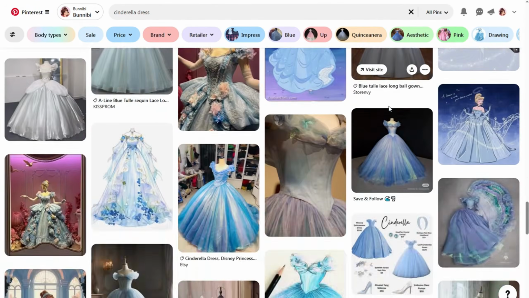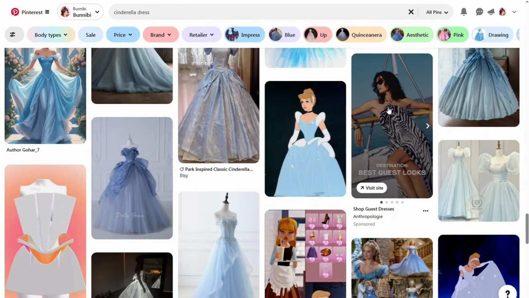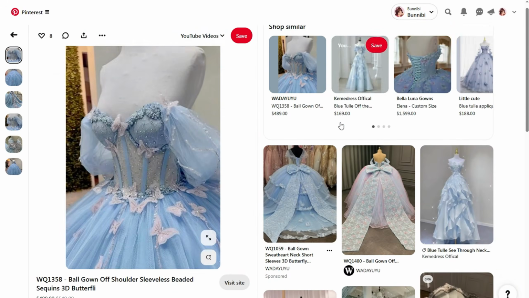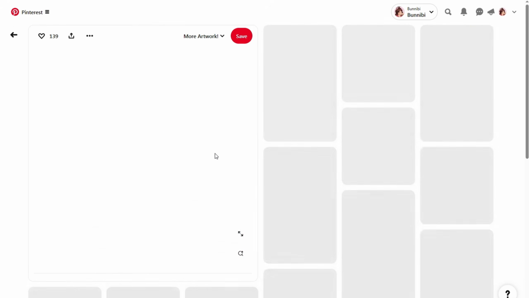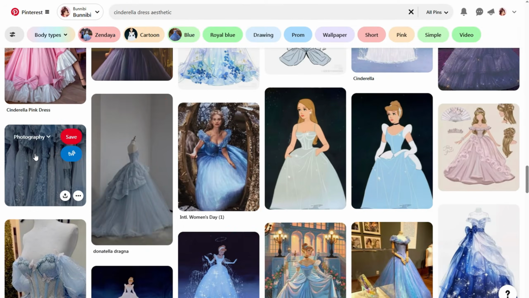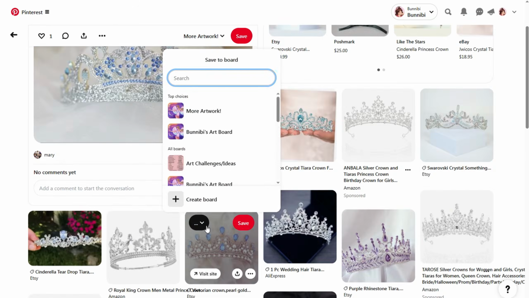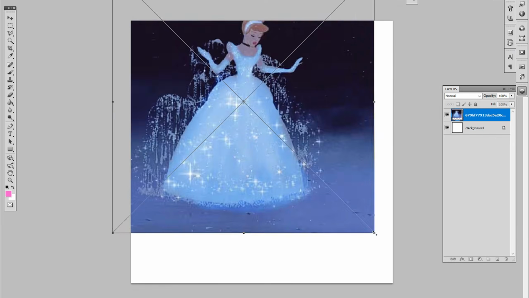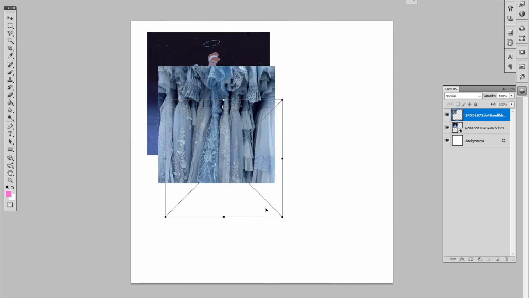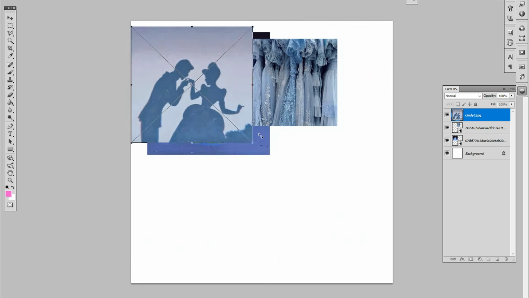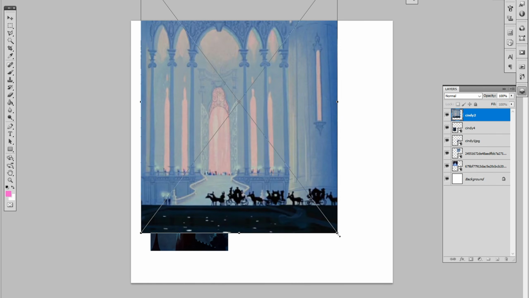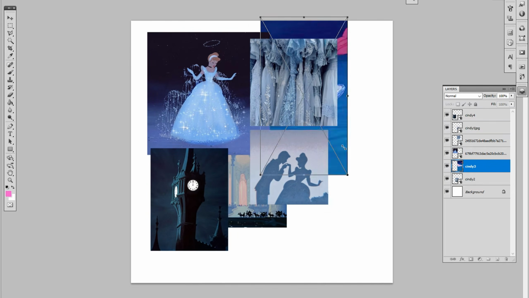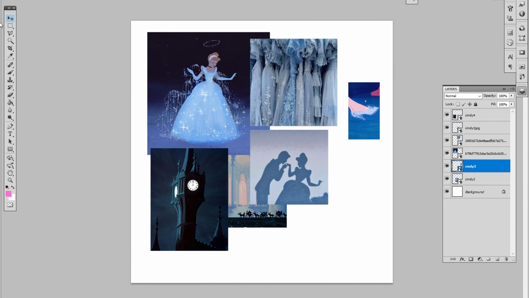I was also looking at a bunch of real dresses, things that I'd use as a reference, which I probably will end up using these mood boards in the future for drawing these characters again. So these will actually come in handy for future use for me. Once I had selected a bunch of different images, whether from Disney's 1950 Cinderella movie or elsewhere, I started grabbing all the images I had collected and randomly placing them on my canvas.